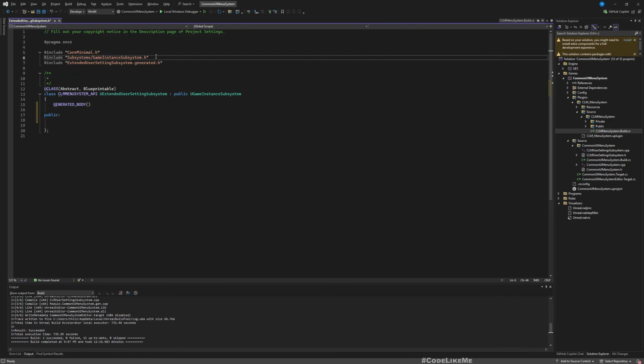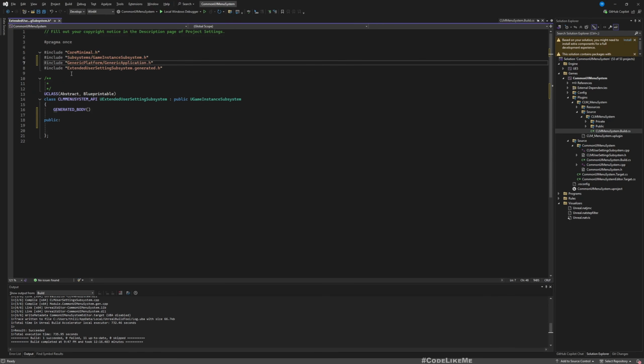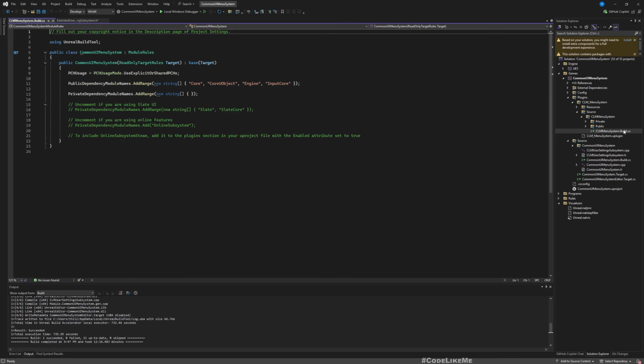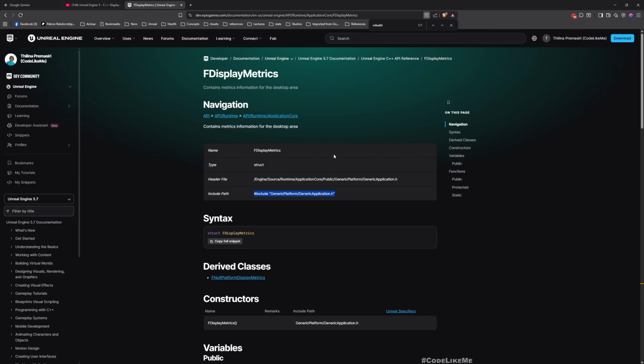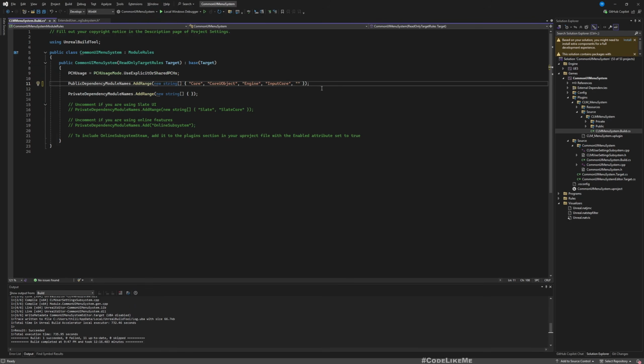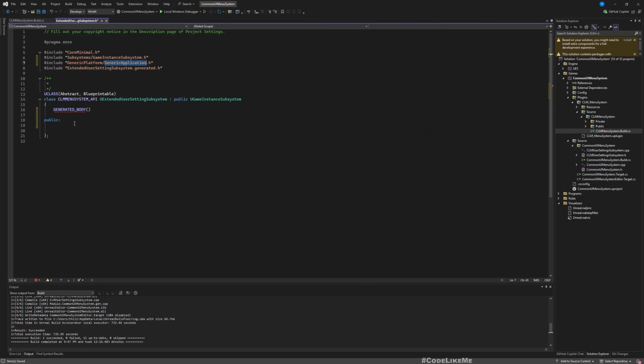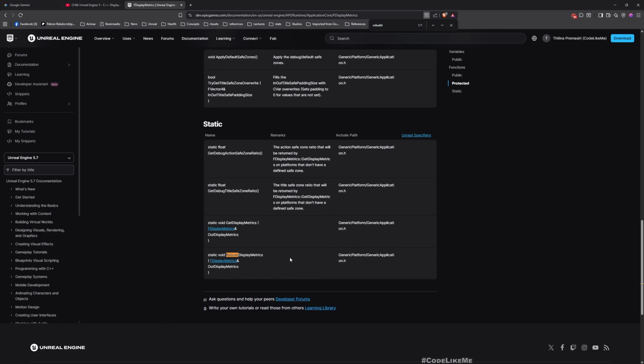So I'll do that here, and we can't access it unless we add application core into our dependency modules. Do that here.